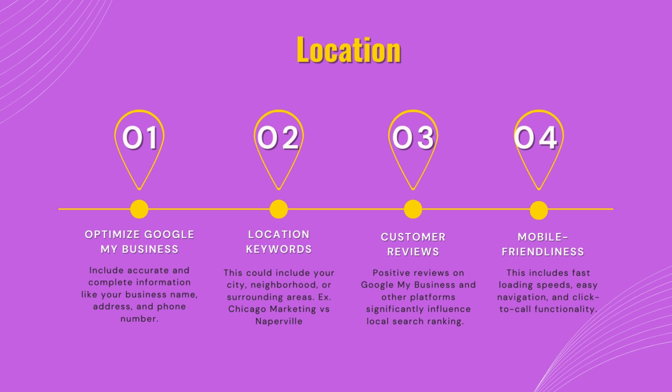Number 2, location keywords. So in your menu, you can always put service areas. And I live in Chicago, so I would have done service areas: Chicago, Naperville, Burbank, Orland Park, just some kind of suburbs or areas around me that are well known or have a good amount of businesses. If you're in the Kansas City area, you could also do Olathe, Overland Park, things of that nature.